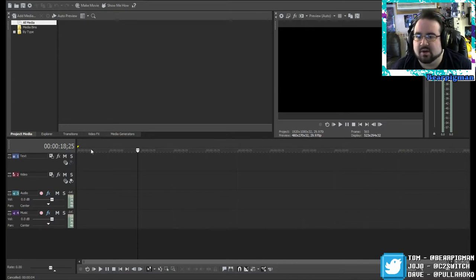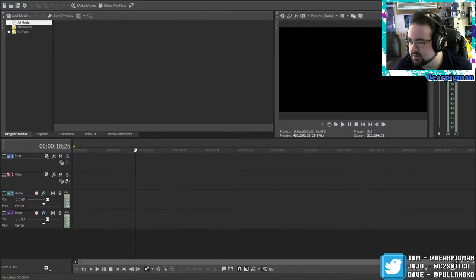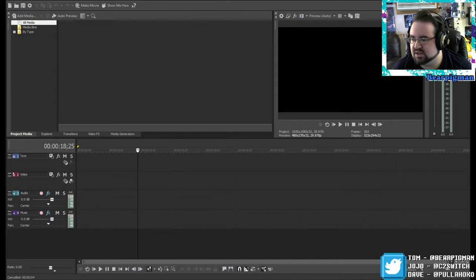So I got here my editing software of choice opened up. This is Movie Studio 14 Platinum. I don't know why the top is necessarily cut off. Let me see if I can fix that. It may just be fit to screen doesn't show everything. No, I don't want to stretch the screen. I want to fit. Okay, just the top of it is a little cut off. Not the end of the world.